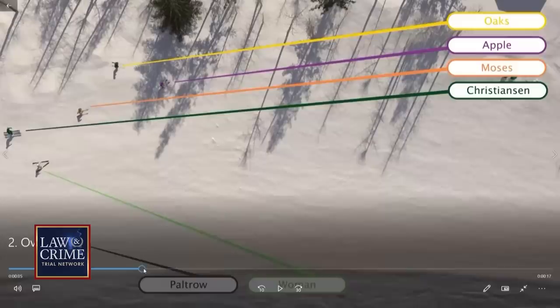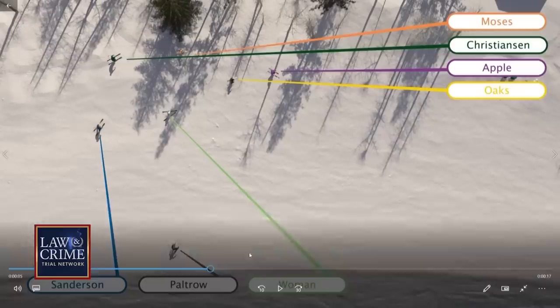Okay, let's stop just for a minute. Mr. Sanderson is over here. Did you observe him making turns? Yes, I did. What kind of turns? They were large radius. Asked and answered. Overruled. They were large radius turns, edge to edge, quite dynamic. What does the word radius mean? Radius is from the center of what would be a circle to the outside of the circle, and that's the arc that your turn makes. So big or small? He was making fairly large radius turns.